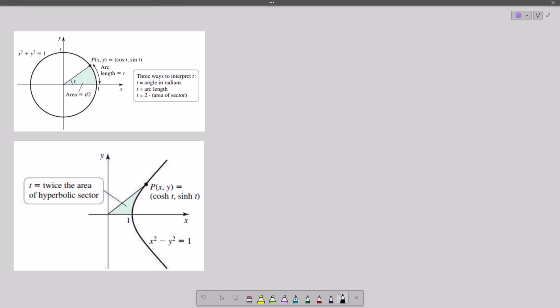So, does anyone remember what S is equal to? S is the arc length just of a sector. If you have a sector of a circle, you have three things: the angle, the arc, and the radius. Does anyone remember what S is equal to? What did you say? 2 pi R... Something simpler.